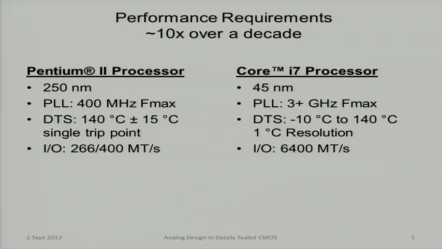I/O has gone up in frequency, and again, this somewhat understates the problem. That 400 megahertz I/O back in 1997 on Deschutes was actually on a processor that was designed by Intel, talking to a memory that was designed by Intel, on a card that was designed by Intel. Now when we're doing this 6.4 gigatransfers per second, we're not designing any of the cards here, the boards. That's entirely up to the end user, so the modeling becomes more challenging, trying to make sure that you're delivering something that can work in a variety of systems and continue to work well.